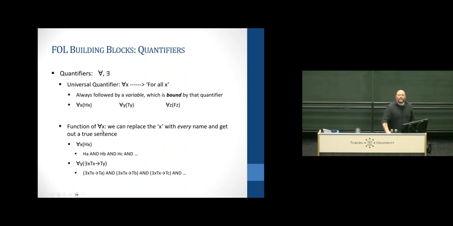So what is the function here? The function is to say, hey, the universal quantifier is true if and only if you can replace every associated variable with any object you like. So for example, if we take this one, everything is an H. That's going to be true if and only if A is an H, B is an H, C is an H, G is an H, for every damn thing.